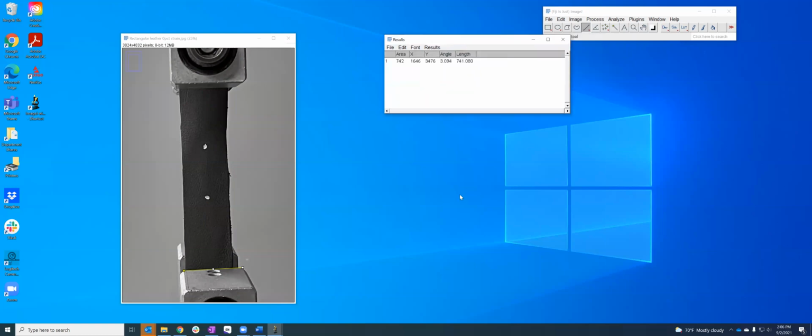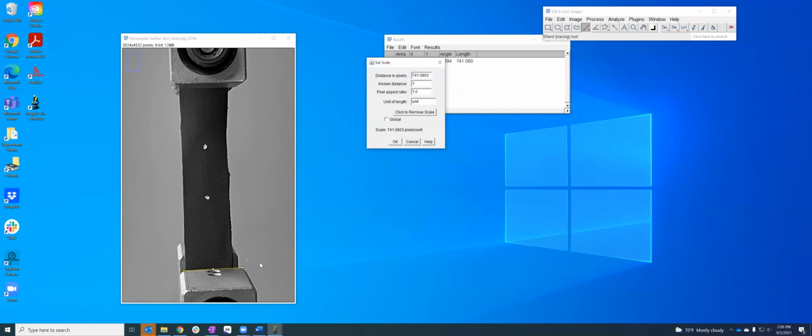Now I need to know what that distance is in some units that'll be the same from image to image. So I'm going to set the scale, and I'm going to say that is one unit of this distance, or you could put a ruler there and do actual distance like an inch or 10 millimeters or so. I'll do that. And now to check that, I'll go and I'll make another measurement, same place.